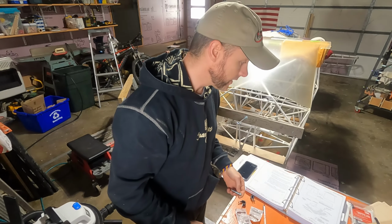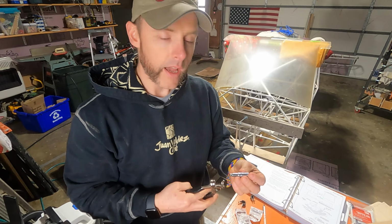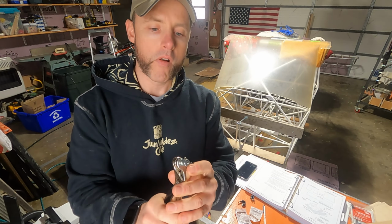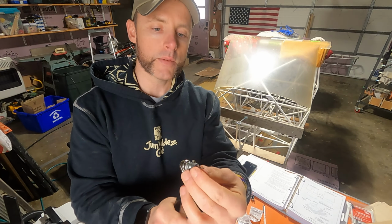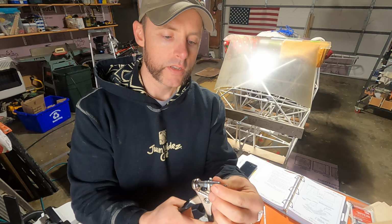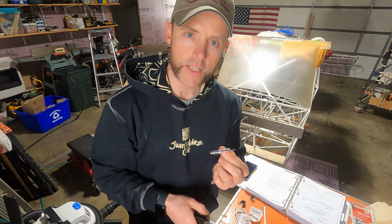For those of you who don't know what a Cleco is, like myself, this is a Cleco. I looked at that thing and thought, what do you do with it? Well, there's the Cleco pliers, so I was playing with it off camera because I didn't want to look like an idiot in front of everybody. But you literally just drill your hole, squeeze that thing together, and the little tips come out. You push that through the hole, and when you release it, the third piece expands between and pushes out and holds your piece very tightly, so you don't have to clamp it, and you can continue to match drill your holes, and they'll be perfectly aligned. So that's Cleco.